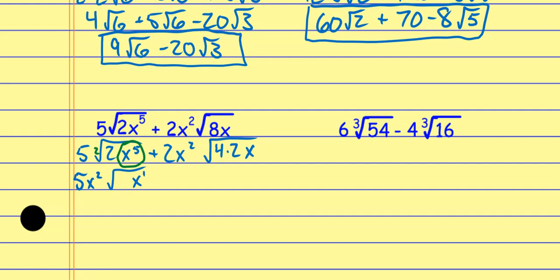Okay. The 2 is also left on the inside. So I've got 5x squared on the outside. I've got 2x on the inside. The next one, once again, I simplified. The square root of 4 is a 2. So I already had one 2 out here. I put another 2 out here. The x squared was out here. And then I can't really do anything else under this radical, so I'm just left with the 2 and the x. Okay? I do a little bit more simplifying.